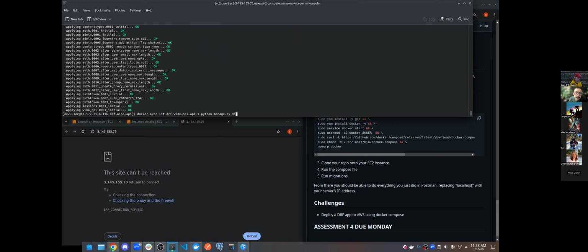Dot slash, no, it's Python manage.py shell like this. And then I forget the name of the file. Let's just set underscore. Let me double check for you. Yeah, I think it was this. Now that you say it. Yeah.